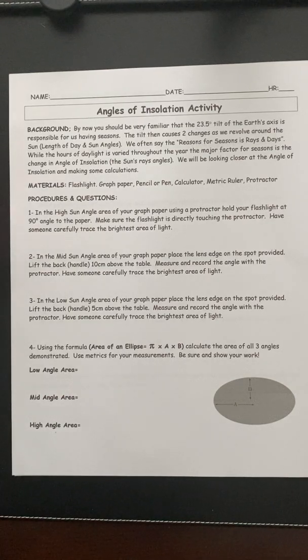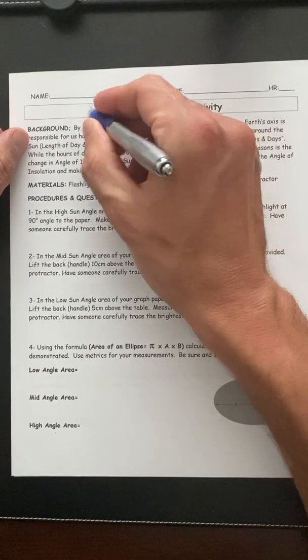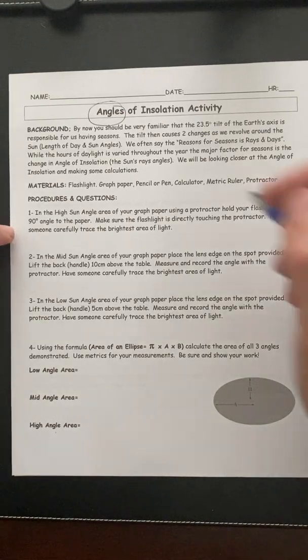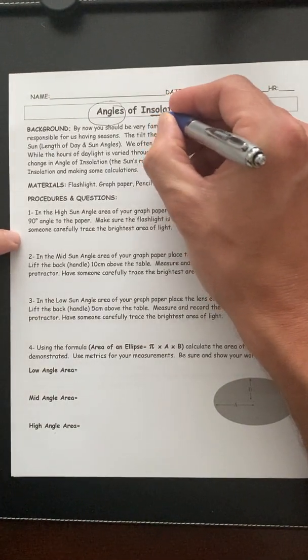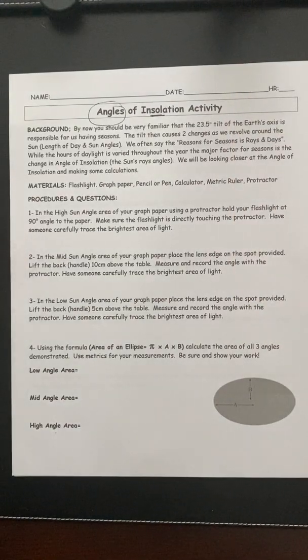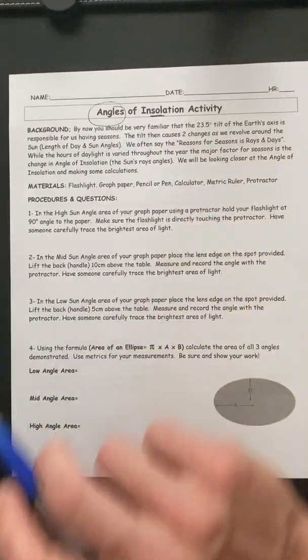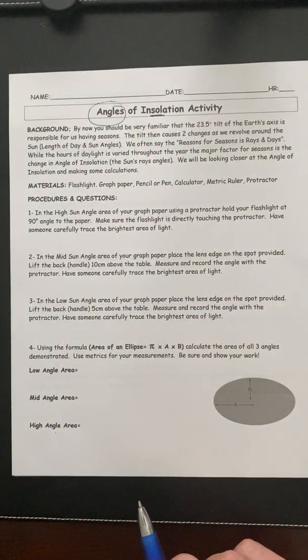So we are, again, at a spot where we've talked about angles and how they're useful for describing things in the night sky. And here we're going to look at angles of insolation. That's basically a fancy way of saying energy from the sun. How is that energy from the sun affected by different angles? And we're basically going to look at 3 angle types.